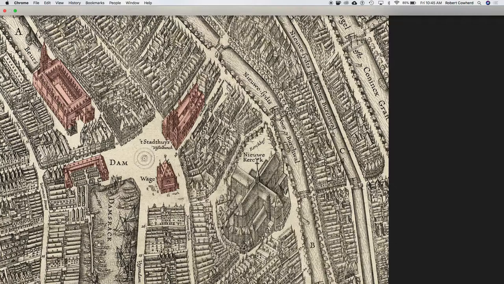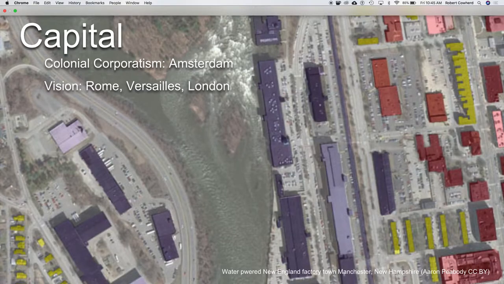When England and the Netherlands developed this trick of the joint stock corporation, it exploded. It went viral. All of a sudden, they had all the money they needed to do whatever they wanted, including conquer new countries. So that's what's going on in the 16th century and the 17th century. But that's not all that's going on.